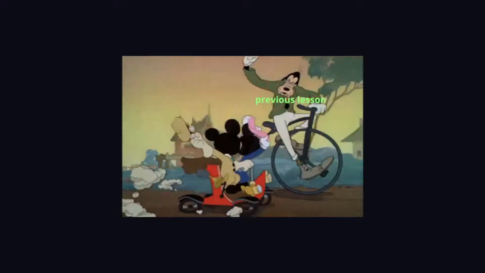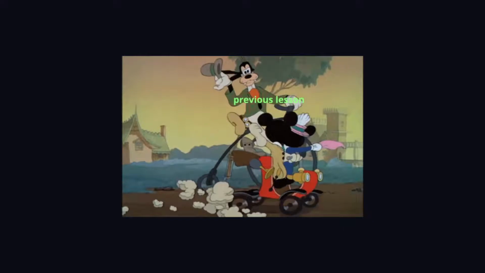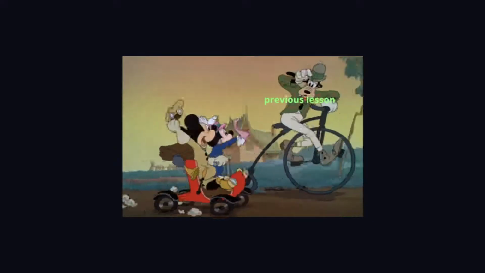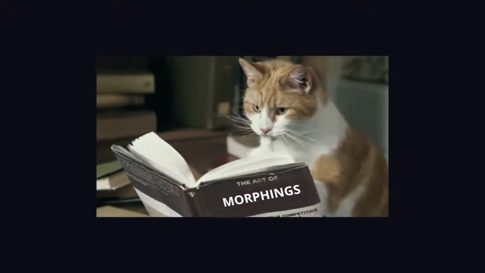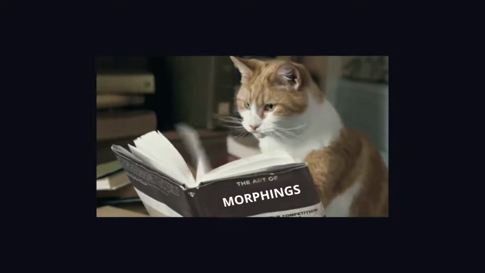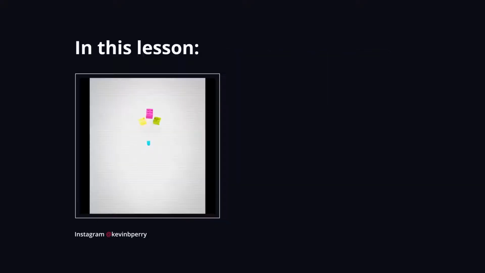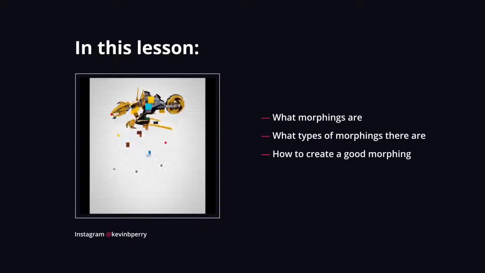Hi, I hope you've wrapped your head around the information in the first lesson and learned how Disney principles work in logo animation. Because you're going to need this knowledge in the two following lessons on morphing. This is the first theoretical lesson on using morphings in logo animation, and you're going to find out what morphings are and what they are used for in logo animation. What type of morphings there are, we'll cover them on specific examples, and how to create a good morphing.